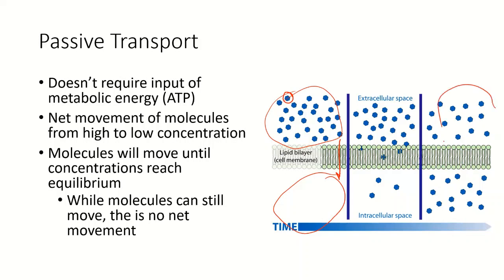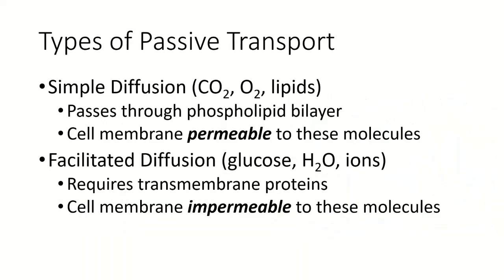Notice that our final configuration has these particles evenly spread out on both sides of this membrane. When they are evenly spread out, that is called equilibrium, because we have equal concentrations on each side. Now, while you do have equal concentrations on each side, that doesn't mean that these molecules have stopped moving. That just means that pretty much for every molecule that moves from one side of the membrane to another, one's going to cross in the opposite direction. So molecules can still move, molecules can still cross, but they're not changing the overall concentrations.